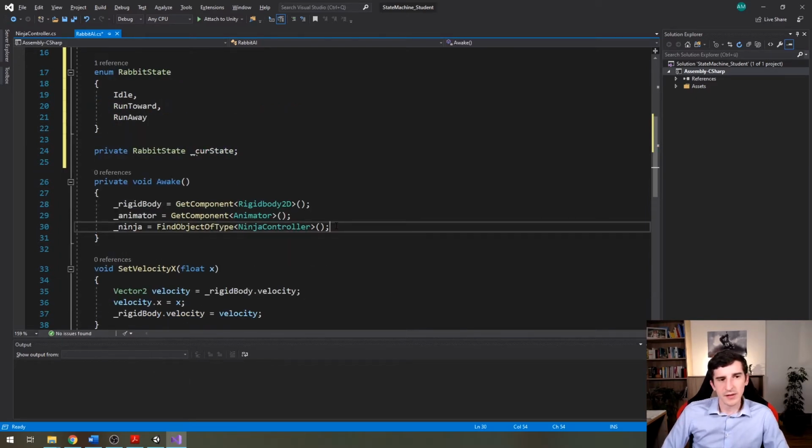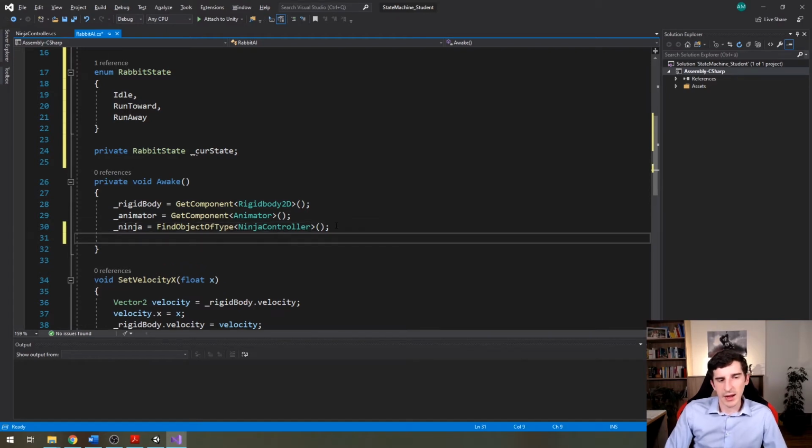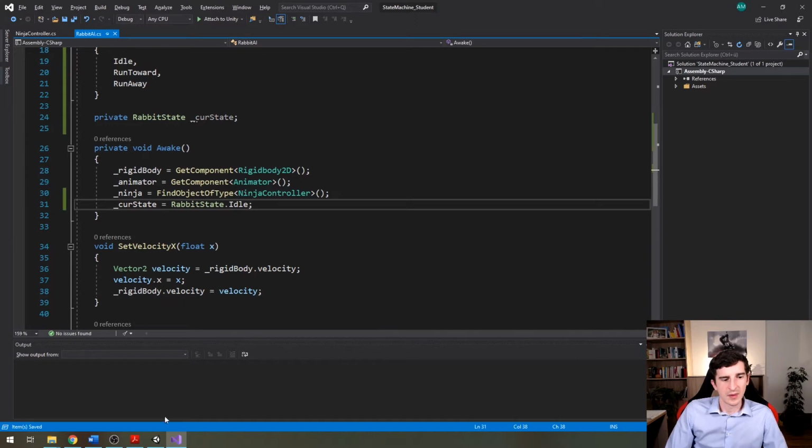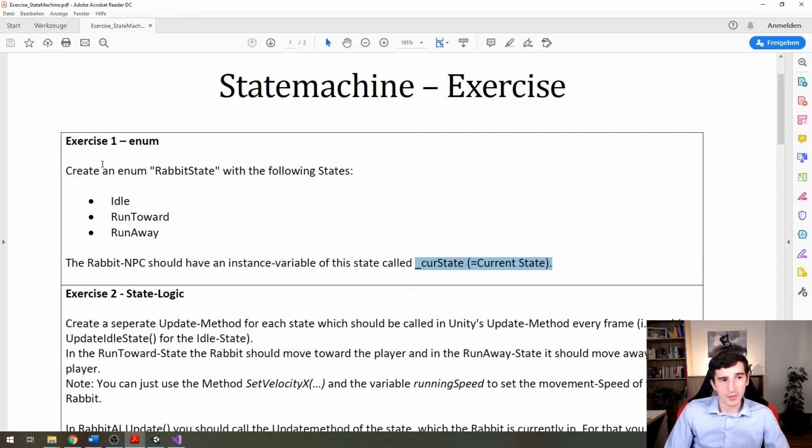Okay, and I'll set this enum to the idle state at the beginning. All right, that was easy. So we've already finished exercise 1.